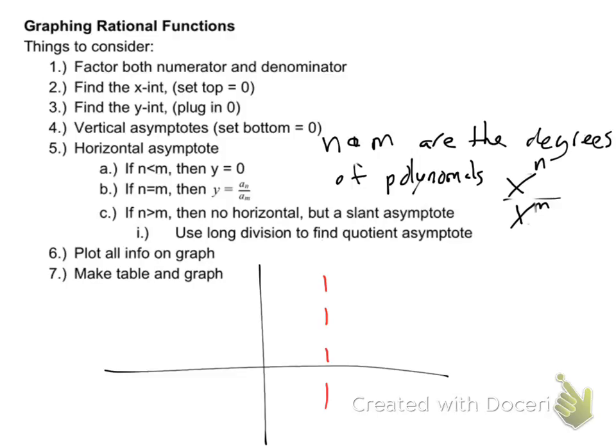To make tables, guys, every time I have a vertical asymptote, it will split my graph into a new table. So if there's one vertical asymptote, instead of I had a graph like this and put a vertical asymptote in there, I should recognize that there is part of the graph is over here and then part of the graph is over here. So it splits the graph into two zones. So I'll have two t-charts. If by chance there happens to be a second vertical asymptote, I will have three t-charts. One for the far left, one for the middle, and one for the far right. Okay? There's one more t-chart than you have of vertical asymptotes. And I actually place those t-charts in each zone so I don't mess up.